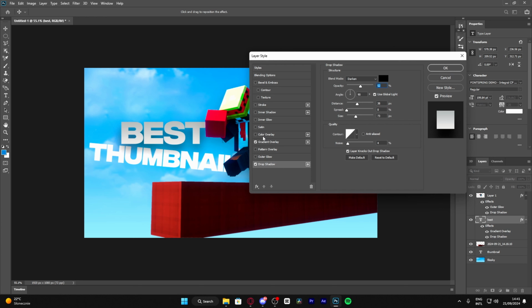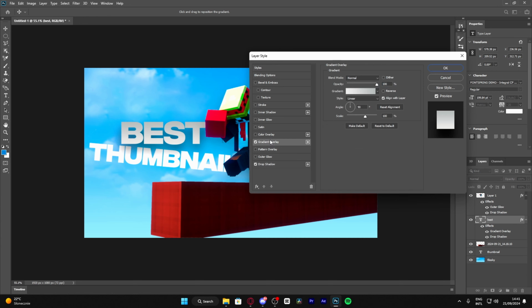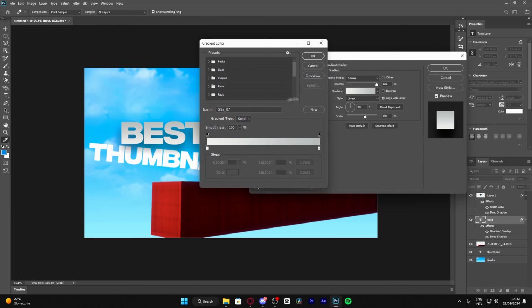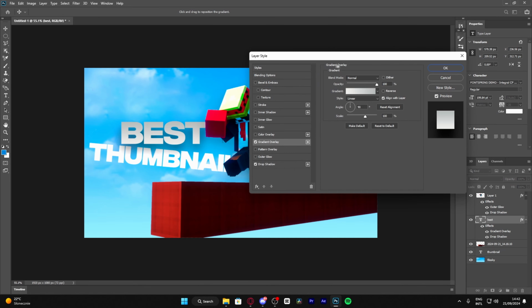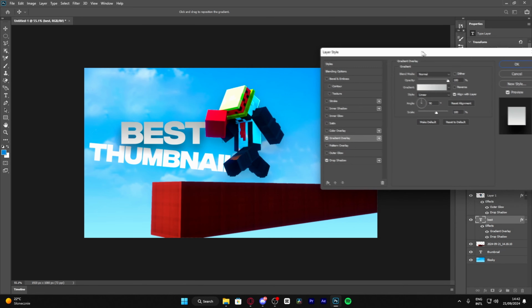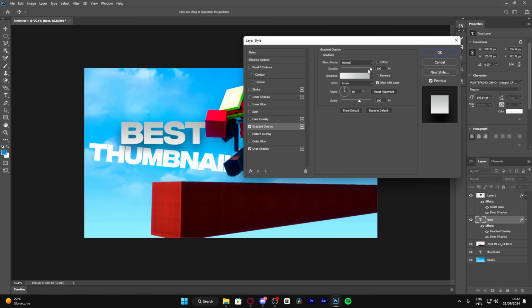Boom. And now we're gonna go into gradients. Okay? So what I want it to look like is best for yellow and thumbnail for white. So we're gonna go into the gradients and click on it. Look for grays, okay? Here's the grays. Click on this one, okay? This one. So click on it, boom, it looks like this. Don't make the opacity that big unless it's going to look fully gray. Make it look like this.